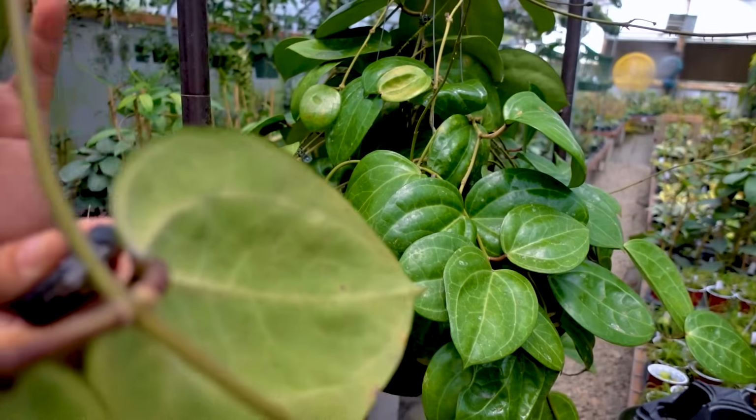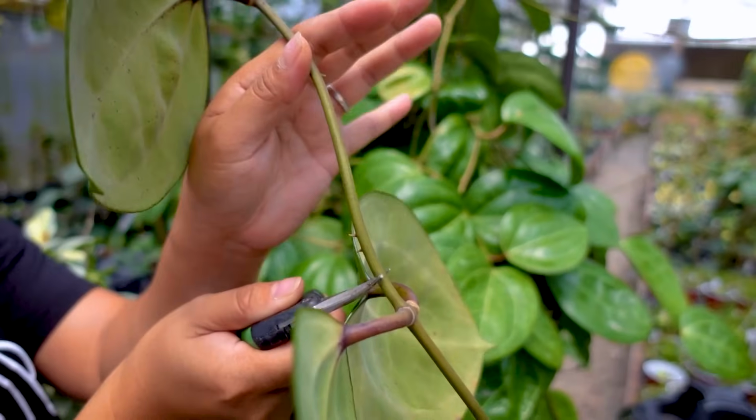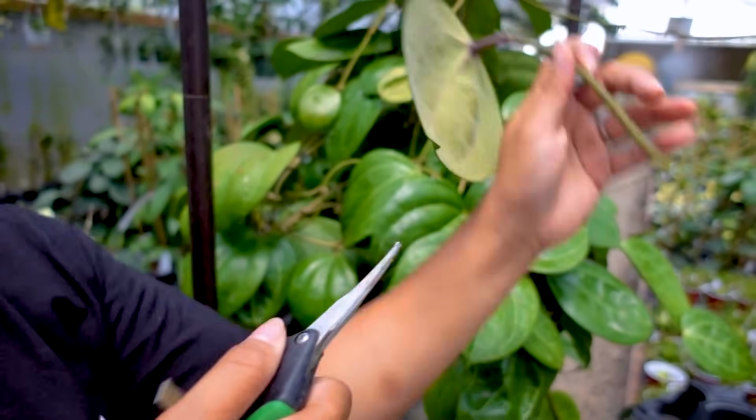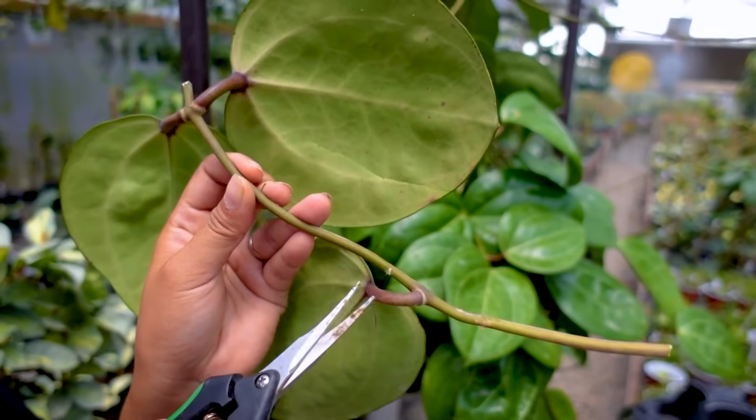I have a leaf, I have a node, and a good amount of stem right here. So we'll go ahead and cut this one. And then cut this one right here.